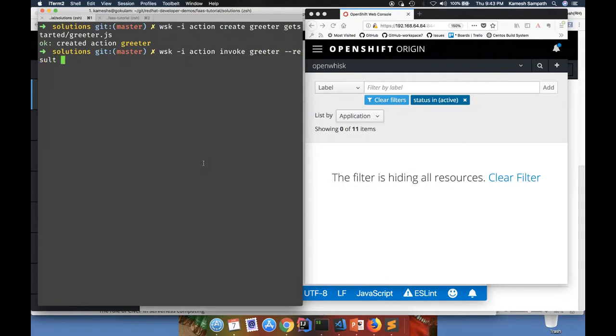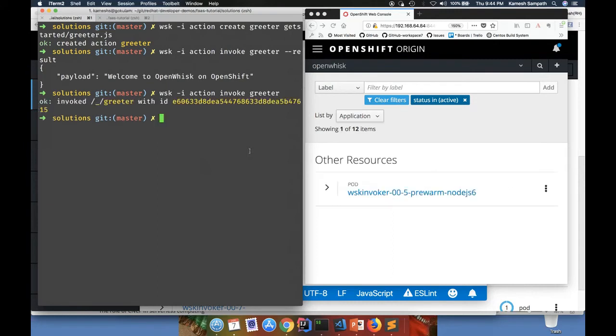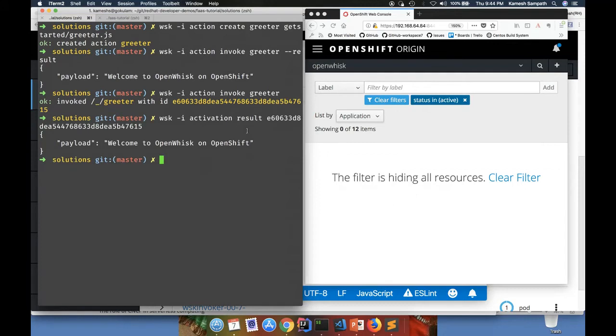I told you that there are two ways: one is asynchronous by default, and another is synchronous. I'll show you the first one as synchronous. I just want to get this command right out there on the screen. You'll see this command getting quickly done, and I'll also show you once more that I'll invoke this again without the result, which is an asynchronous operation. You'll see the pre-warm container coming up here, executing this. If you want to see the output, I told you that I need to check the activation log. I go to activation and then result, and then I give the activation ID, which we got out of the command.